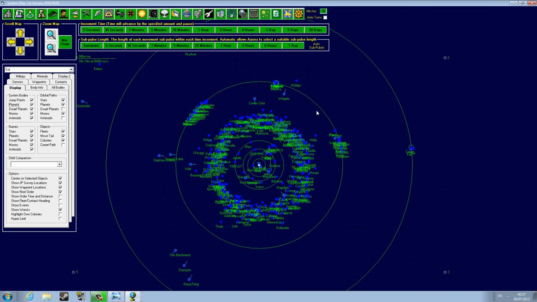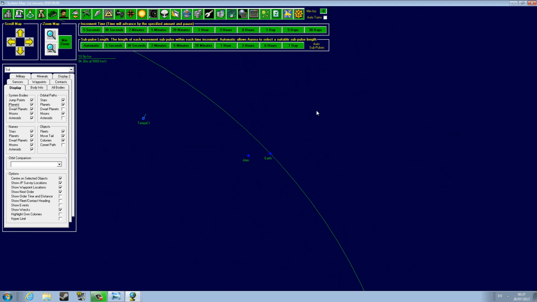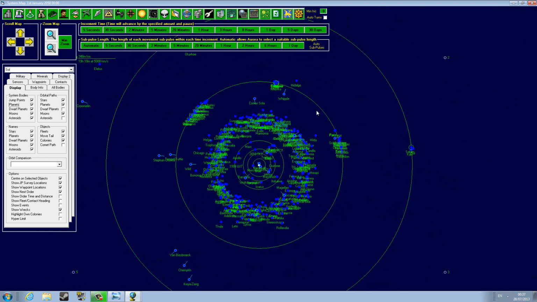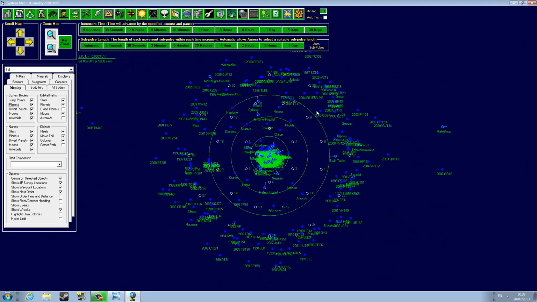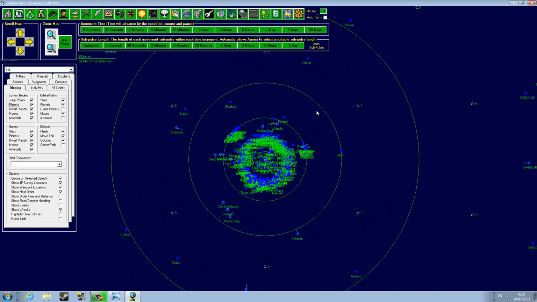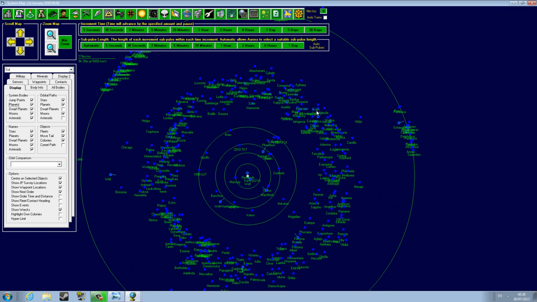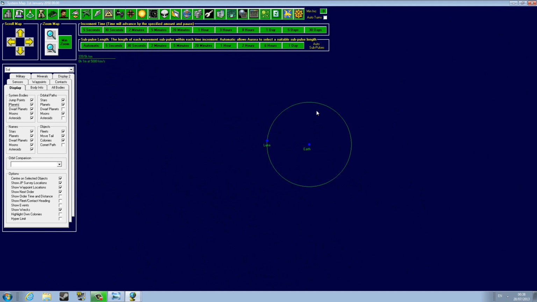So the game models an incredible amount of things in space. Now everything will move all the time in a realistic manner. The game is 2D, but that really doesn't make things less complicated to navigate. So this is Earth. Welcome to Earth. This is the moon. It's really baffling when you think about it.